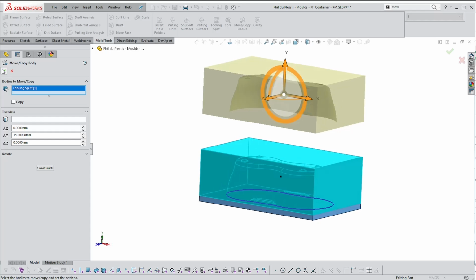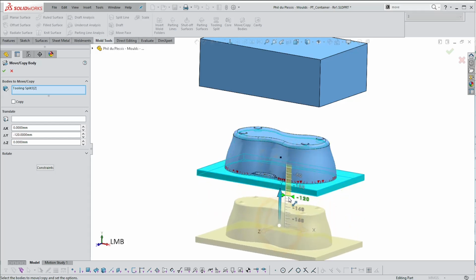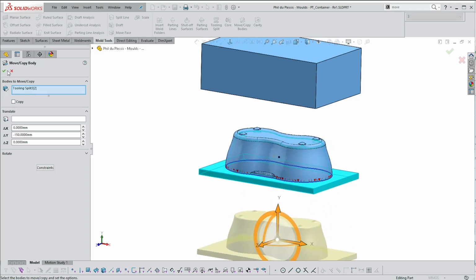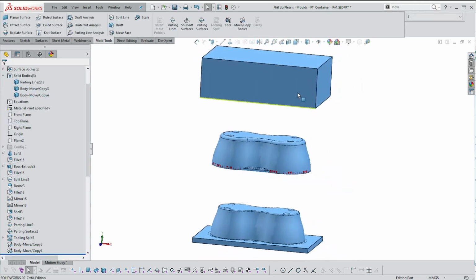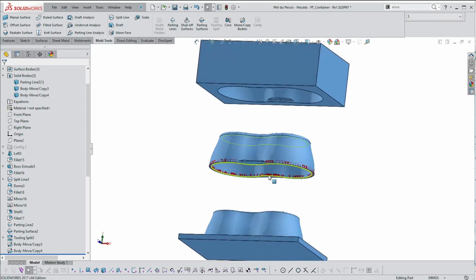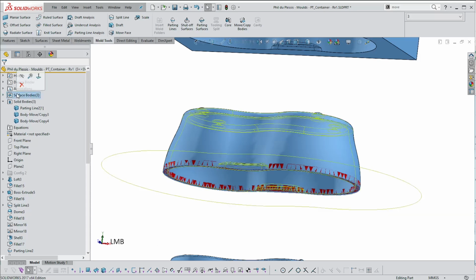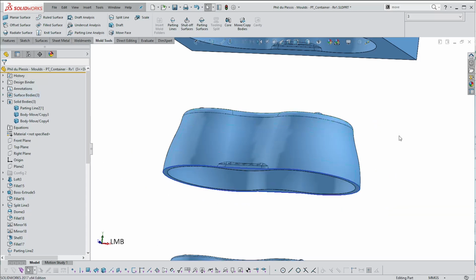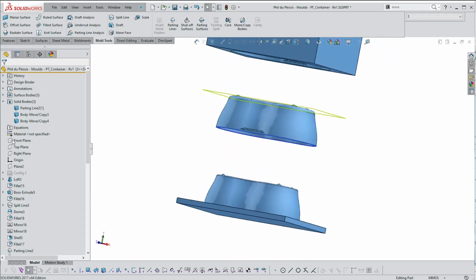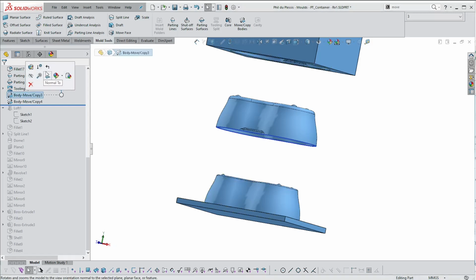Now, you have to actually accept the command before you can do the next step, which is repeat the move command to go downwards. Right, and I'm going to drag this down. Okay, and you're going to need this exploded view for your engineering drawing, so please, you need to do this. And these little red triangle things, those are created by these surface bodies, which you can just hide the whole lot. There you go.